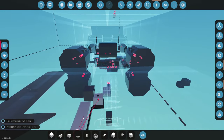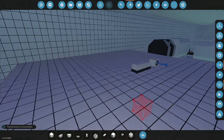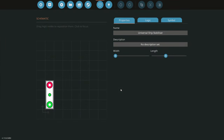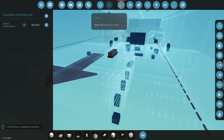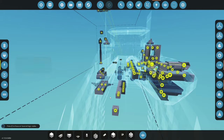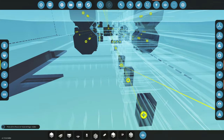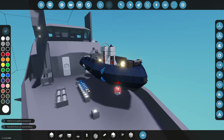And I know that this is not Matt's invention. People have been using this type of microcontroller for a long time with weight stabilization systems, and all it is is a PID controller, the linear track, and a tilt sensor. So there's a bunch of variations of these. But what I really liked about this one was the fact that it looked as if it worked in a universal way, meaning that you didn't have to really calibrate the weights.